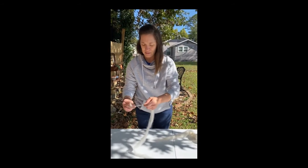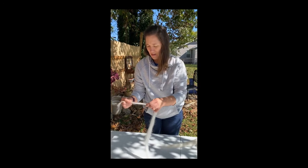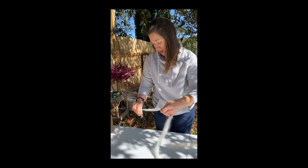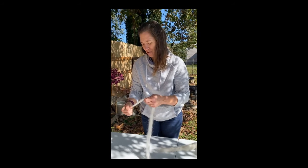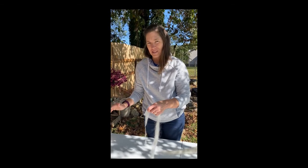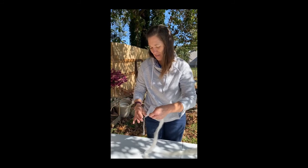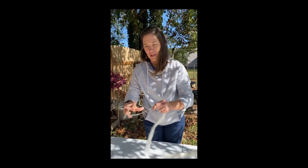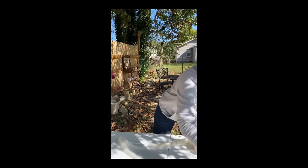The beautiful thing about hand-spun yarn is that it's not consistent. When we spin we get bigger pieces and littler pieces, and that's what gives hand-spun yarn its character. I recommend starting out with just a little bit to see if you can get the hang of it before trying to conquer the whole four ounces. You've got two ounces of white and two ounces of gray, and we'll make two singles. When we spin those two together, that's called plying. Let me show you an example of what plied yarn looks like.